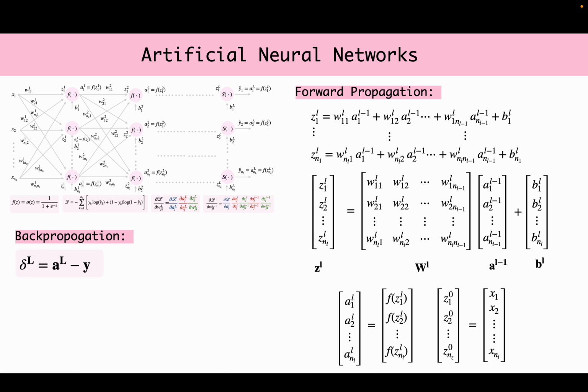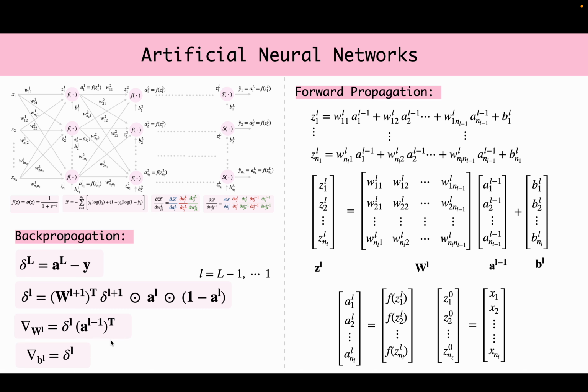Now let us see the backpropagation equations. They are exactly similar to what we have seen for a 2x2x2 neural network. First we compute the Lth layer's error, and from the L plus 1th layer we can compute the Lth layer. So when you substitute L minus 1, this becomes the Lth error. From there we can obtain the L minus 1th layer's error term by using the appropriate weights. So these are the gradients for WL, and also the gradients for the biases. So we can compute them in this way.